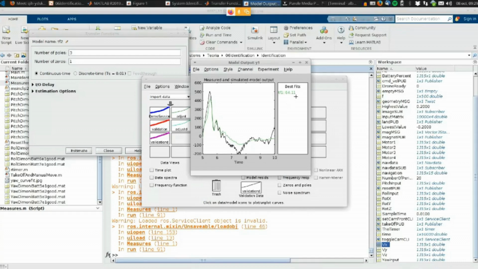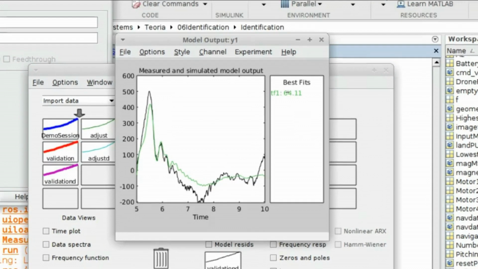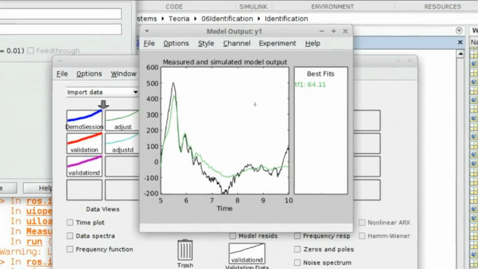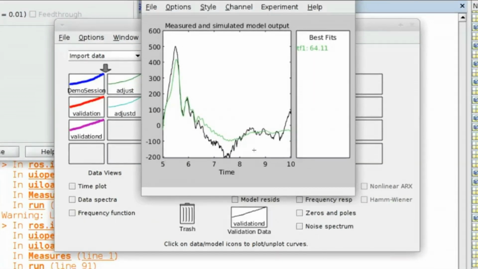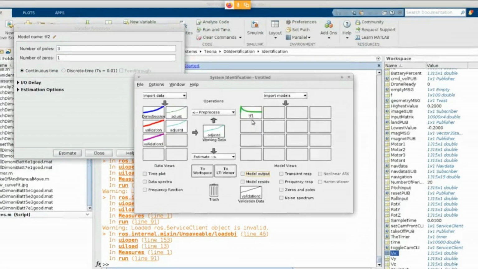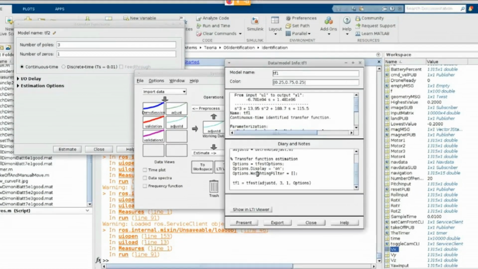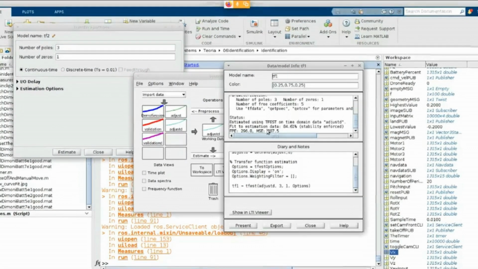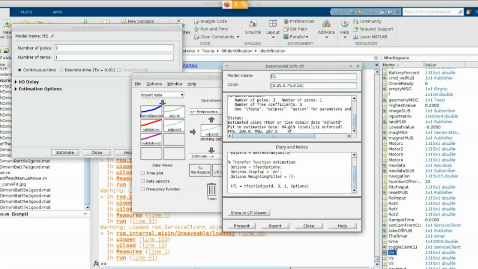Now you can see that the fit is 64, not 84 like before, because now you're using the validation data. For this model, the fit of 84 was because we were using the adjustment data.